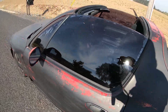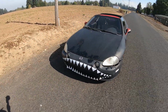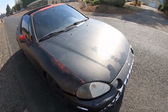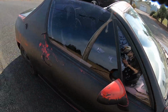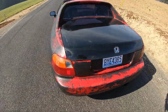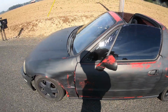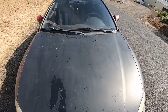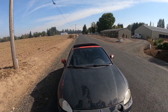And yeah, so there it is. There is the new channel car that everybody's been wanting. It's gonna be a project, but that's okay. That's what you guys are here for. We're gonna make this thing look entirely changed by the time I'm complete with it. And hopefully that won't take too long, but it's gonna be a process for sure. So go ahead and stick around just to see the build come to fruition, and we'll do the best I can.